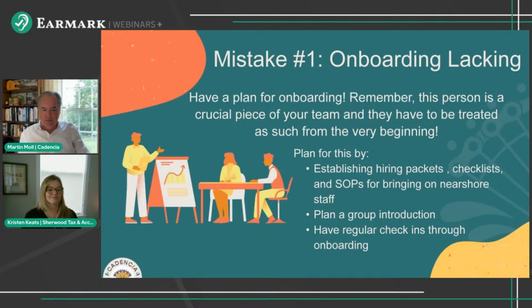Why are we doing this? This is not, I'm not replacing your job. For God's sakes, it's so hard to, I'm not replacing you. This is a benefit to you. And be open and honest with all the reasons why, everything that you're thinking about creating an onboarding or an offshore team, share that with your team. Share that with your receptionist, share that with the file clerk, the office manager, so that they are as excited as you are. Because one of the things that we'll find is great excitement.